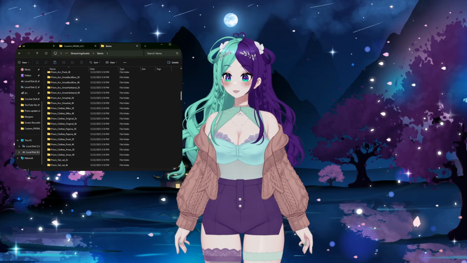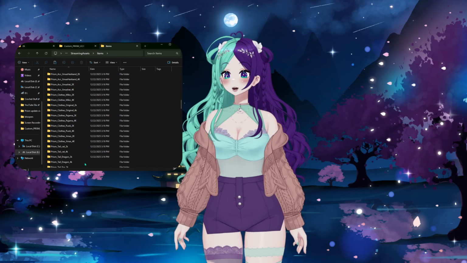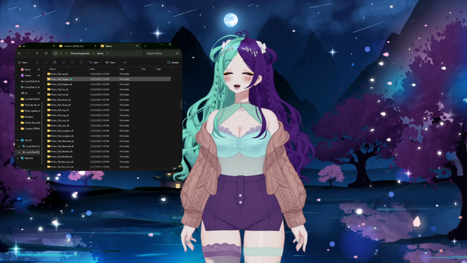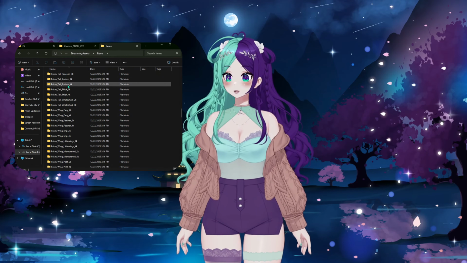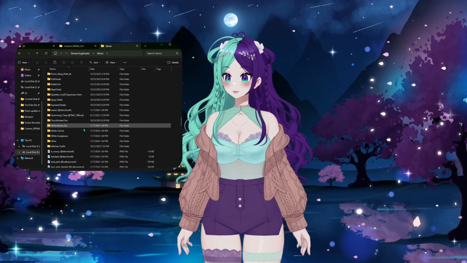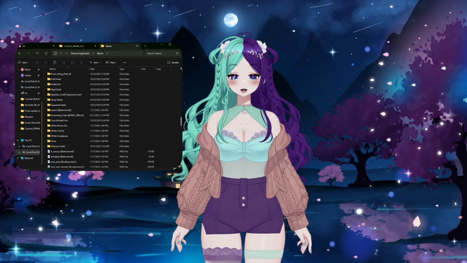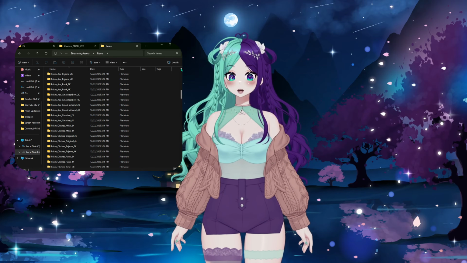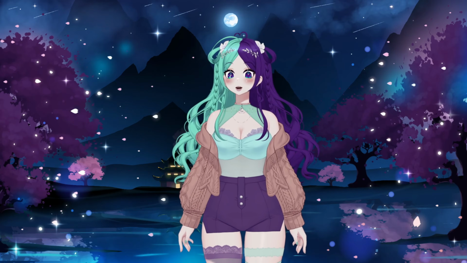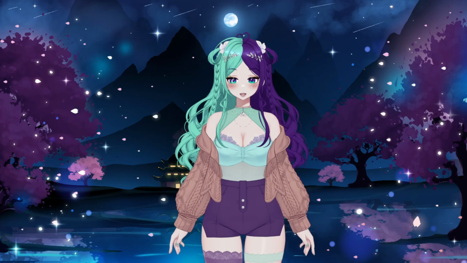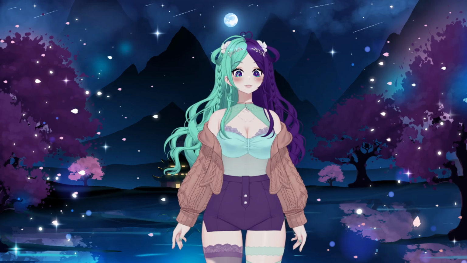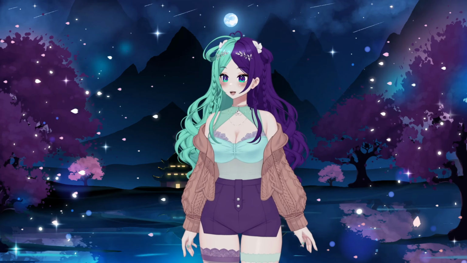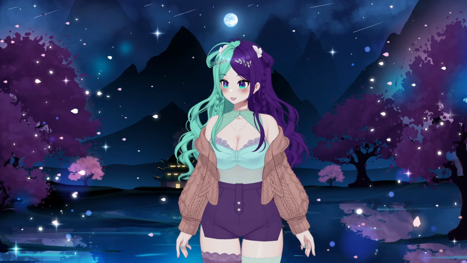It is really, really important that you go into this 2K file and copy and paste them as each individual ones, rather than trying to copy and paste that entire 2K folder, because things are not going to communicate right with VTube Studio the way that they need to for this to work. You have now added all of the files to VTube Studio as well as backed them up.